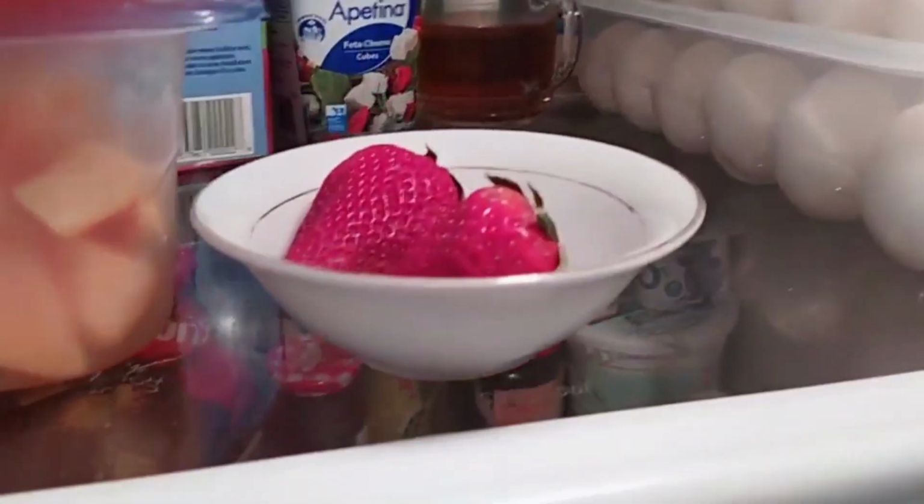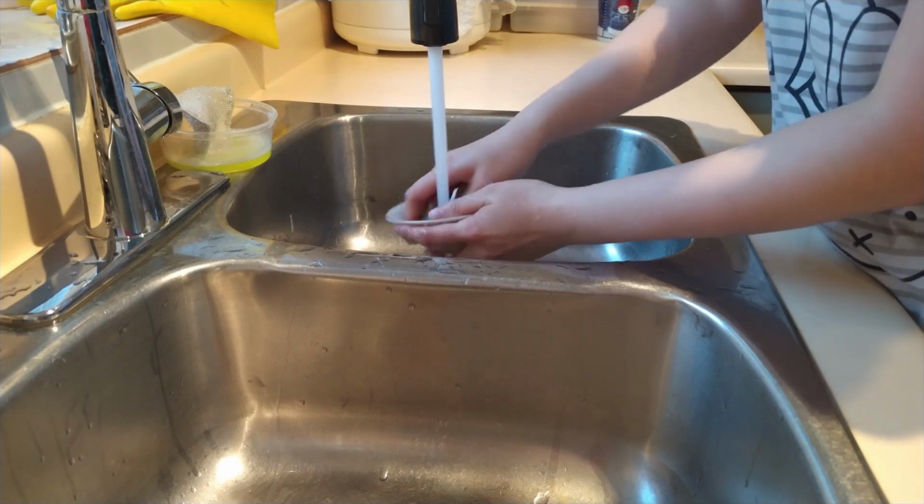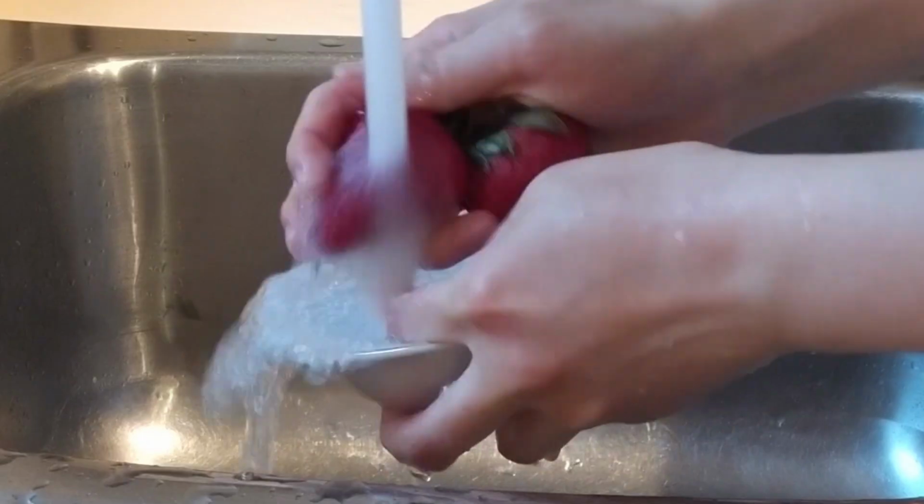First, let's grab some ingredients. So you're going to need 2 strawberries, which you need to make sure to wash well. Wash.